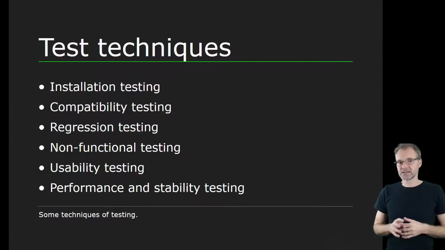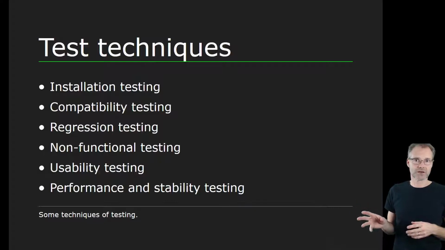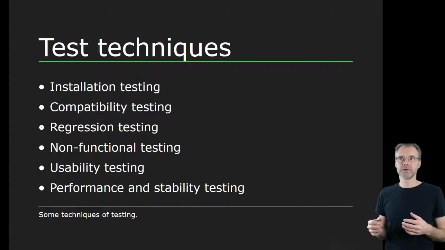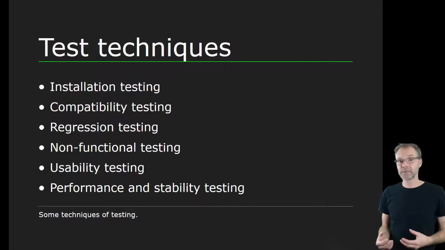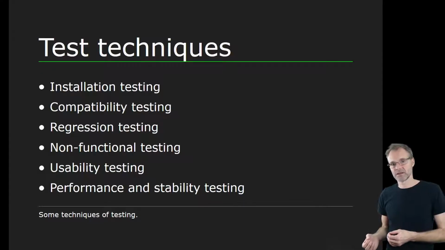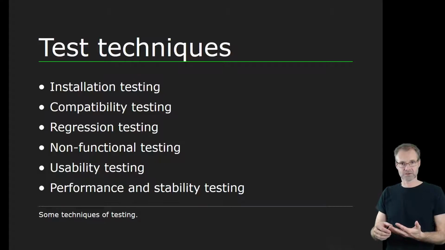We have different testing techniques. So, let's walk through a few of them. Installation testing would be to try that the software can be installed according to an installation manual or something like that. Compatibility testing is, can my product work in this intended environment? Can it work on Mac, Windows, Linux? Okay, three different systems. Okay, let's try all this.